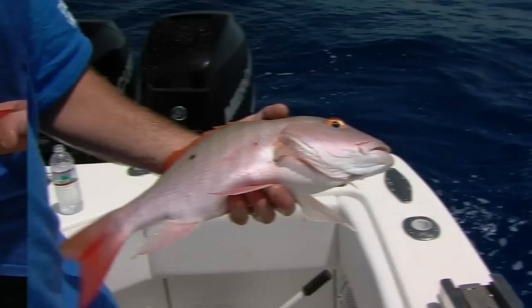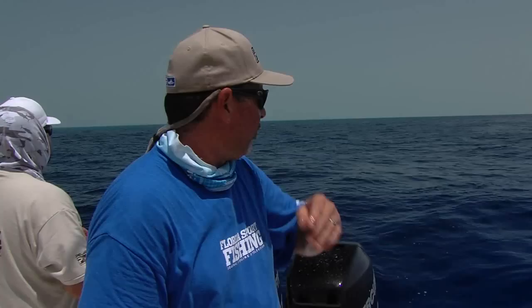So we anchored up here on some reef. We dropped our hook in the sand. You don't want to drop your anchor right in the reef, potentially damage the reef, potentially lose your anchor. And we just put out plenty of scope and came back on this reef right here. We're just surrounded by rock. This is bottom fishing in the Bahamas.